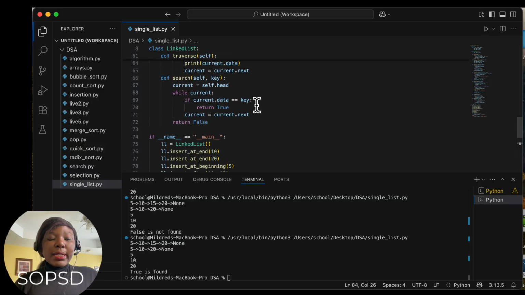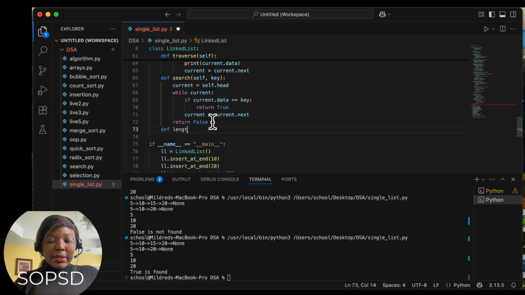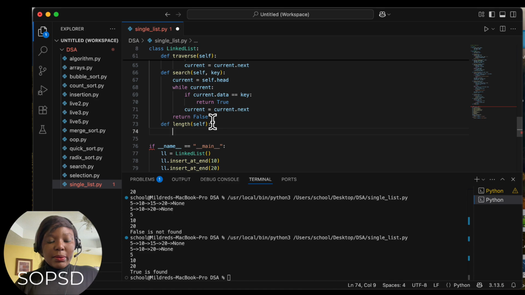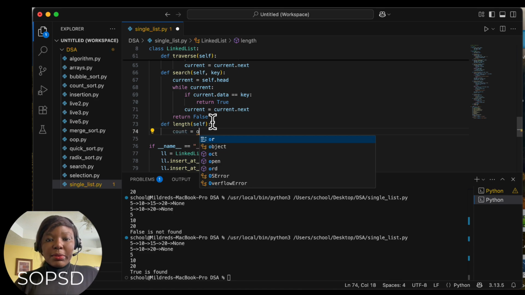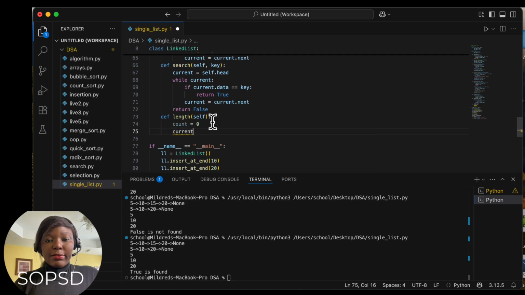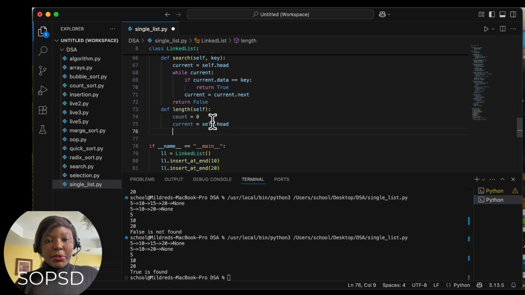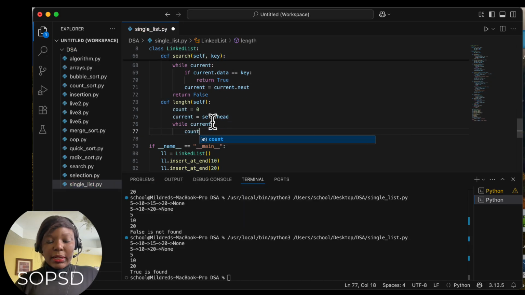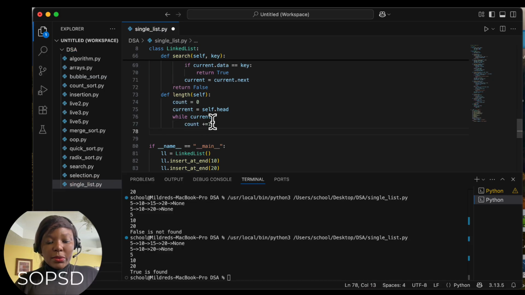Let's say we want to get the length of the list, for instance, and we want this to be a method. So we'll say length, self, and we want to initialize a count to be 0, and we want to get the first item, current is equal to self.head, and we want to loop through. While current, count plus equal 1, and then we want to move to the next.